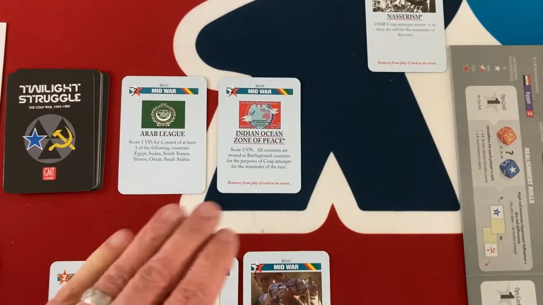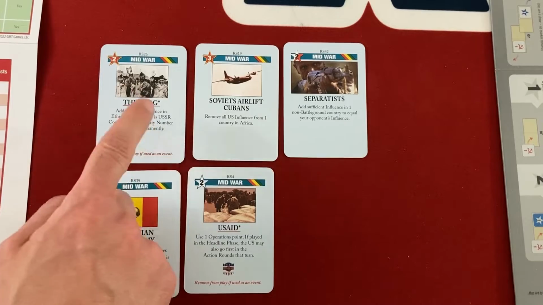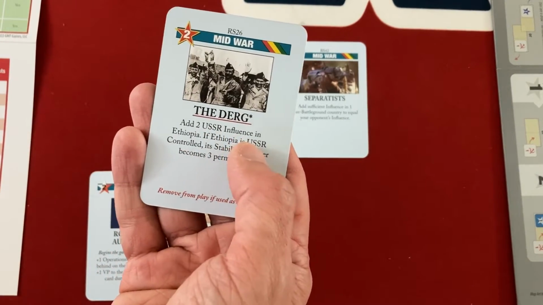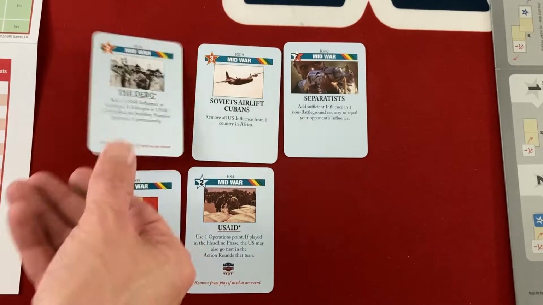All right, so that's it for their 4th action round, and now their card line's a little bit shorter. All right, so I've got 4 more plays, which means I need to play all these cards. I'm realizing the Derg is actually not too bad, especially if I play it near the end of a turn, because it adds 2 USSR influence in Ethiopia, which would still leave me in control of Ethiopia, although it would suck to give them access to that whole area.